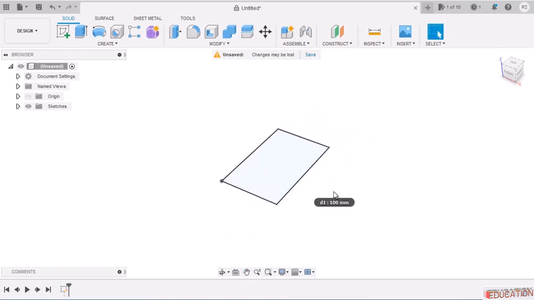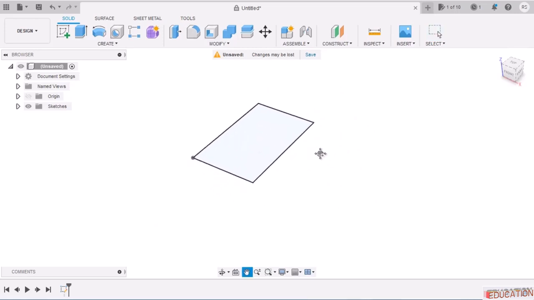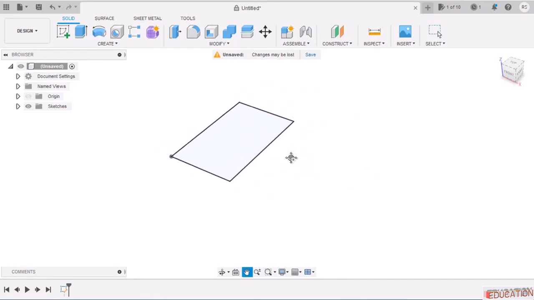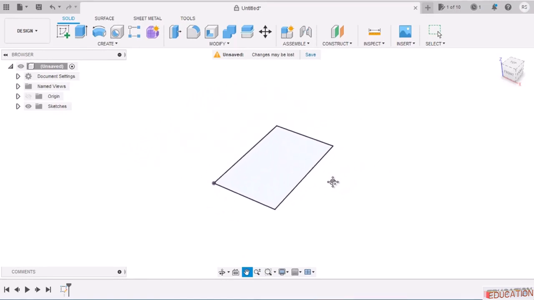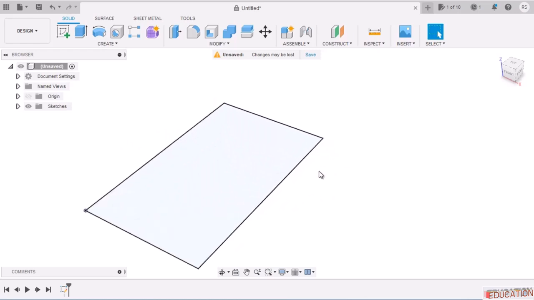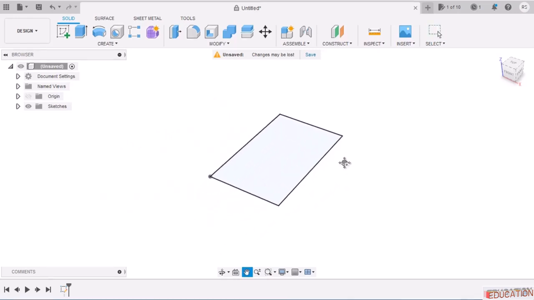You can see, now we can use some tools to view our drawing, or so to say model. The first tool is pan. You press the scroll button and move. This is pan, which we also used in the 2D sketch. And zoom, this also we used in the 2D sketch.